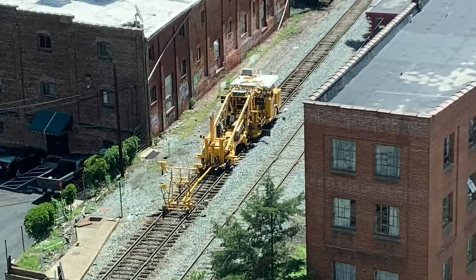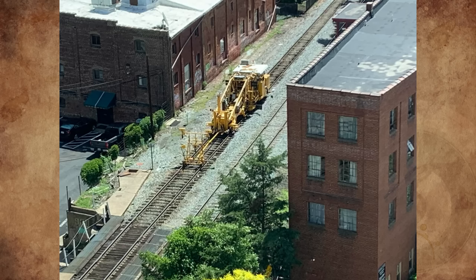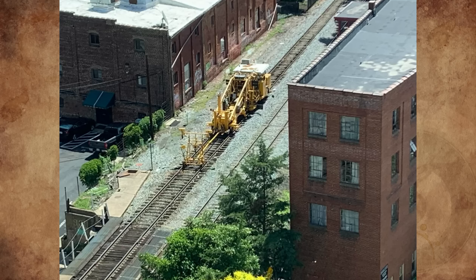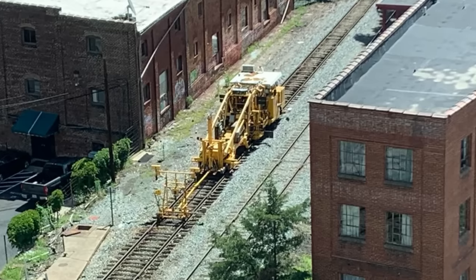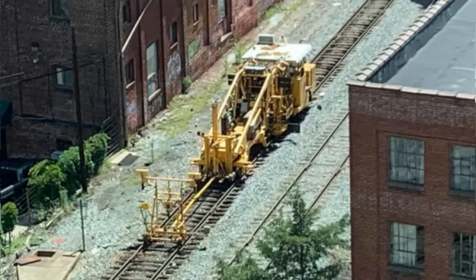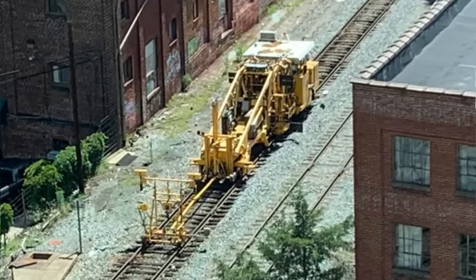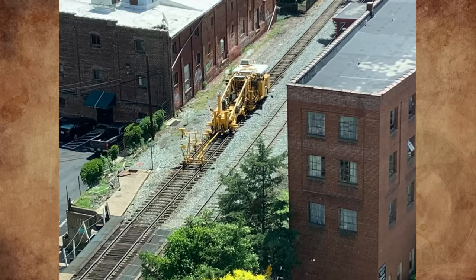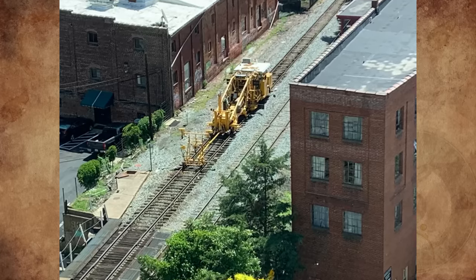What is this yellow rail-bound machine spotted in Central Virginia, USA? I spotted it from a rooftop near the CSX line passing through Charlottesville, Virginia. It appears to have a number of sensors on it. I've noticed that trains wobble a bit on this portion of the track, so I wonder whether this has anything to do with leveling or diagnosing the grade of the track. The device moved into my frame near the bridge, toward me, and then backed away.